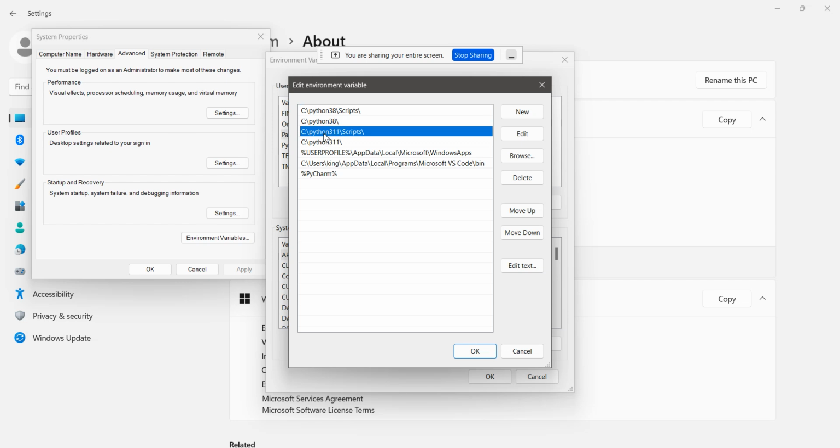Sometimes you can install different versions on your machine, depending on what you were doing. For now, I want to show you this version. If this is the version that I wanted to pick, I make sure that this one comes first.